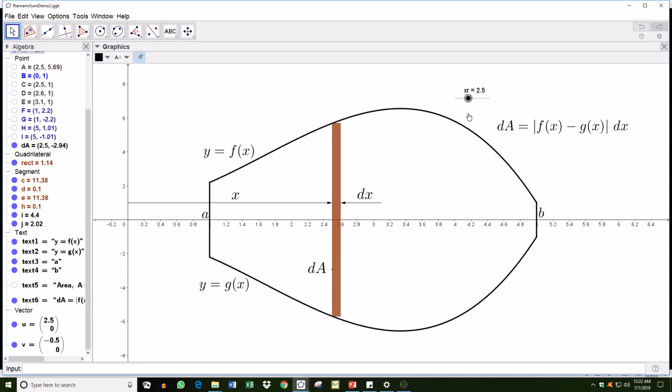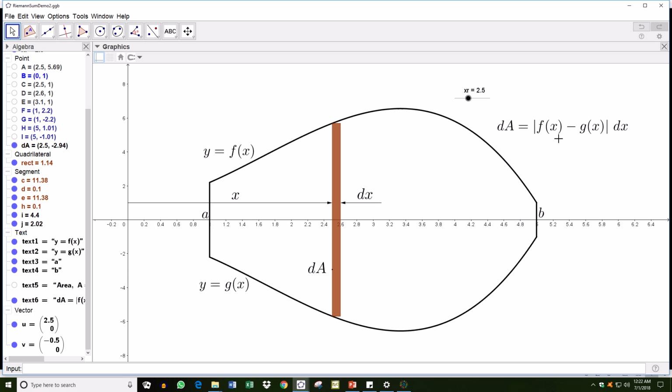But there could be situations where that may not be the case, especially if, let's say, this one curved down like this and this one curved up like this. In that case, over a certain interval f would be bigger than g, and in certain other intervals g will be bigger than f. At that time, you better make sure to stick an absolute value sign so that f of x minus g of x or g of x minus f of x will always turn out to be positive. So that's one thing to keep in mind.